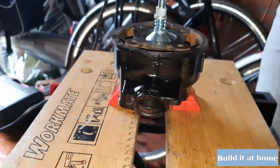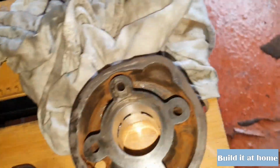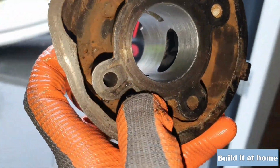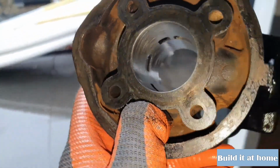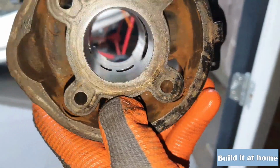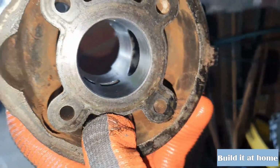I think it's a little bit better than before. So as you can see, there are no scratches or anything. It's just these lines that will seat the rings when we break in the engine. So I don't want to take out any more, because then it will mess up the tolerances and the piston will fit too loose in there, and then it will not be a good time.